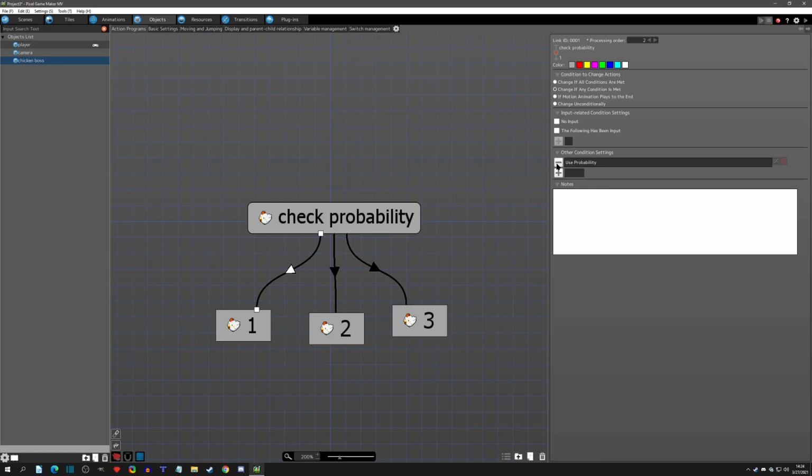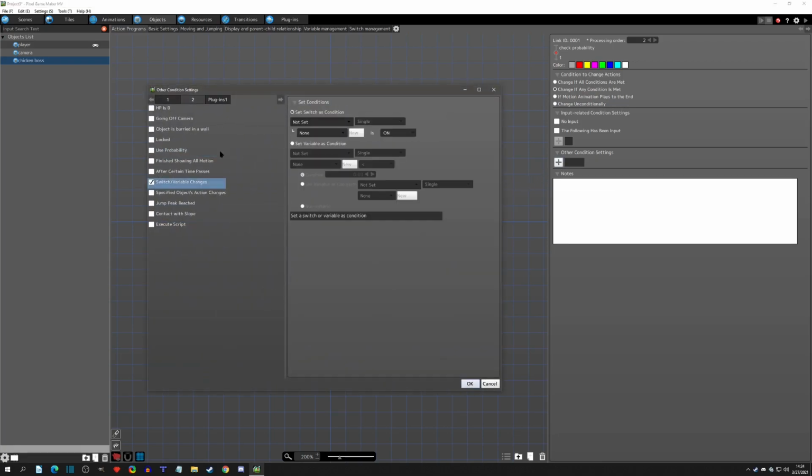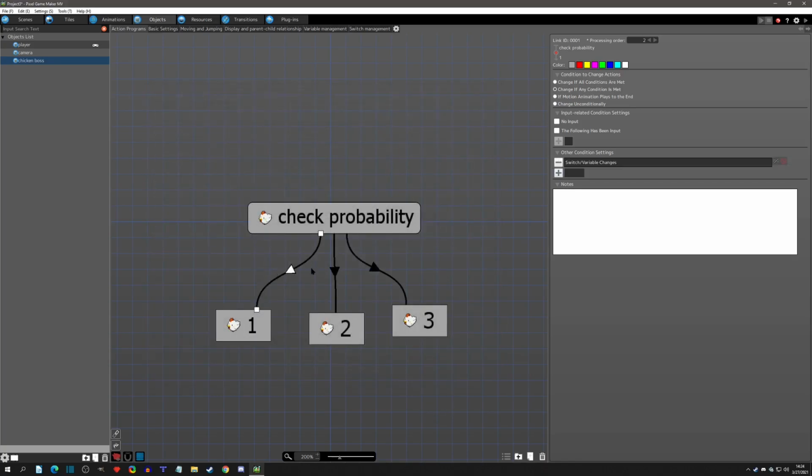You can also do a switch check. So you could have a variable here, and I'm just going to create a new one. I'm going to say if it's equal to 1, then it's going to go to this action. We're also going to change the processing order back to 0, so all of these will be 0 again. And this is just an alternative method. So I'm going to copy paste this check. This one will be the third option, and then this one will be the second option. I kind of went in a weird order there, but yeah, so we've got first option, second option, third option.